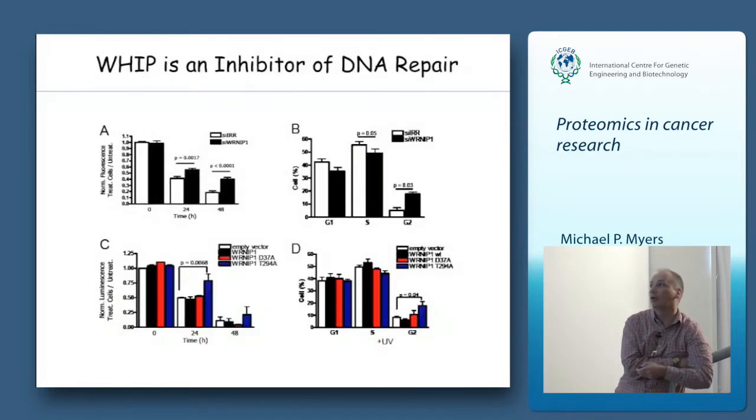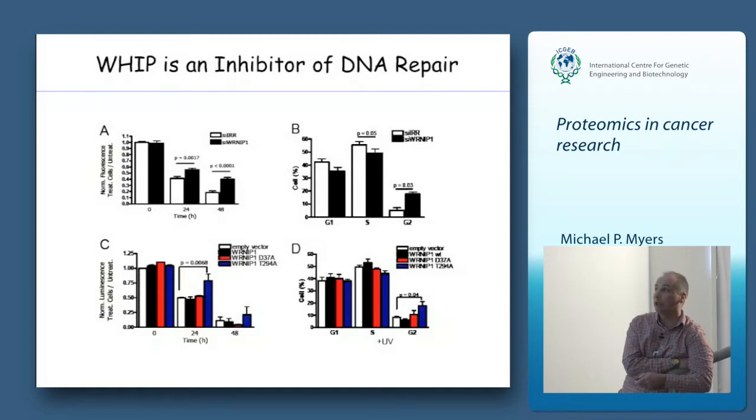Okay, and we can test that. So if we do an siRNA against WIP or WRNIP1, what ends up happening is if we use a luciferase-based assay to look for recovery from a damaged luciferase gene, knocking down WIP actually causes the recovery to happen faster. Right, so this indicates that WIP typically acts as an inhibitor of DNA damage repair. And if we do a mutation in the ATPase domain, it mimics this effect where you get a more rapid recovery of a damaged luciferase gene. Okay, so WIP is functioning as an inhibitor of DNA repair, and a functional ATPase domain is what is doing this inhibition.